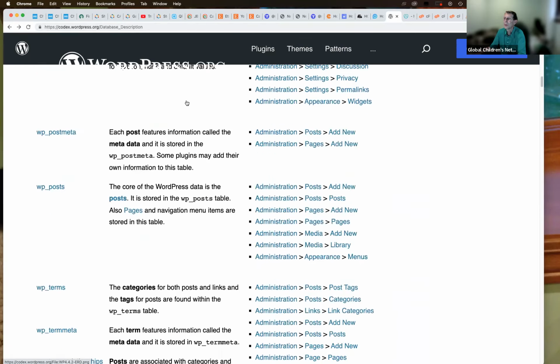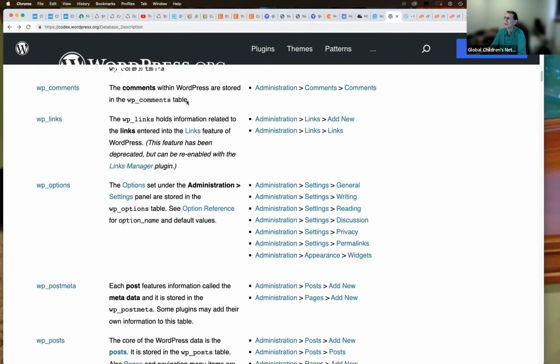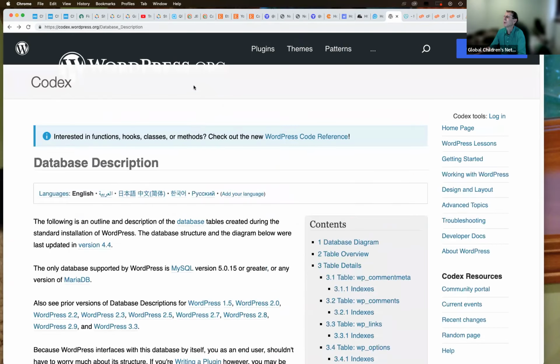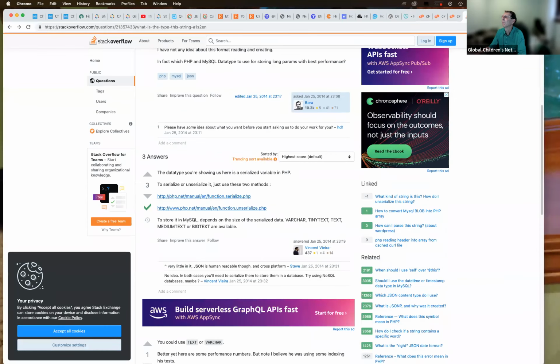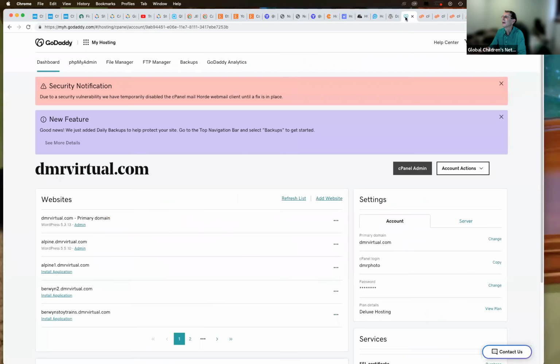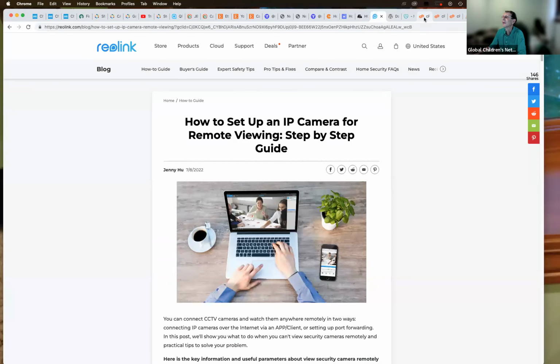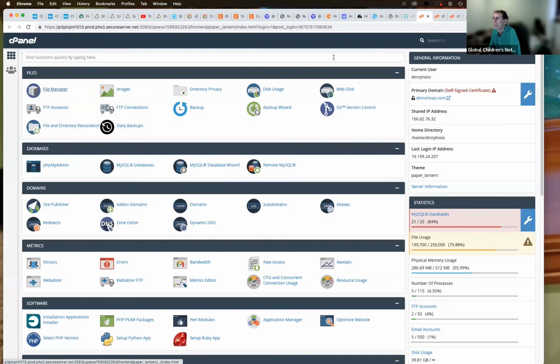I jumped ahead of myself. This is for later. There is another place you can go to get the standard files that are in WordPress. So I'll jump back to that screen. Find out where to put it here. There we go. Okay.